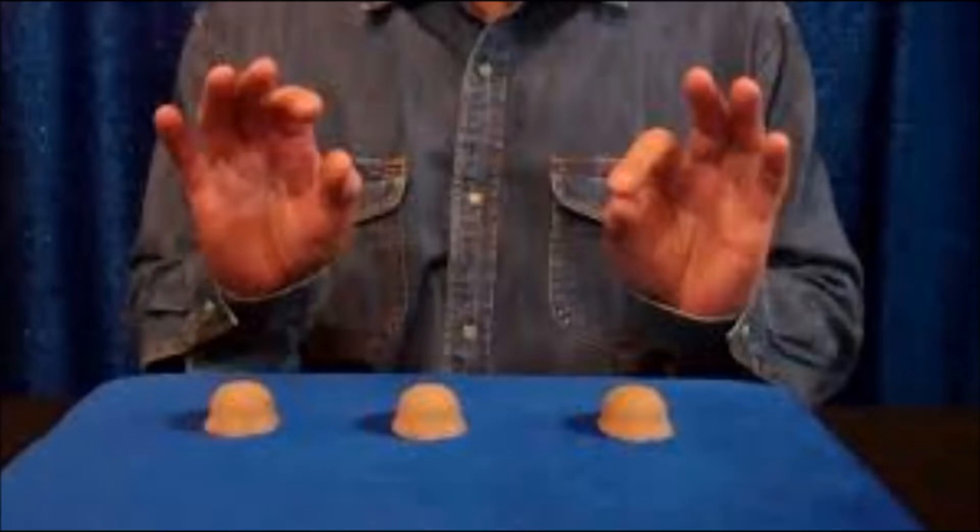So the Shell Game, it's an old-fashioned game. If you've ever seen those old movies where they try to swindle people on the street by putting a peanut under something and then moving it around really quick and trying to make you see if you can find it. I thought, why not make a robot that can do the same thing? Try to hide this underneath a cup that a robot is twirling around or rotating and have you guys see if you can keep your eye on which cup this is in. So let me go ahead and show you the robot.